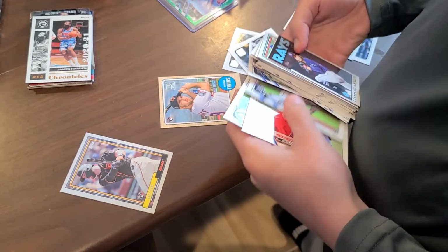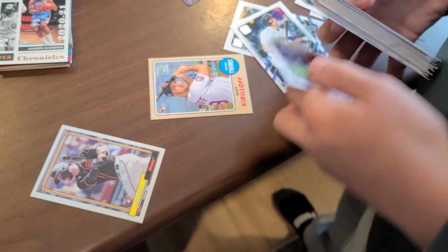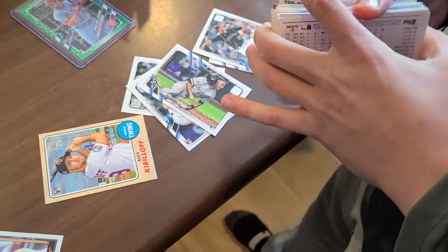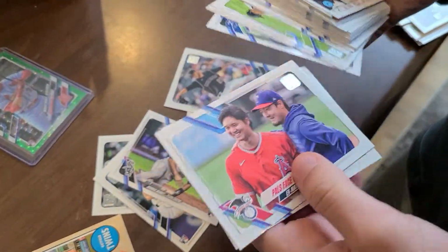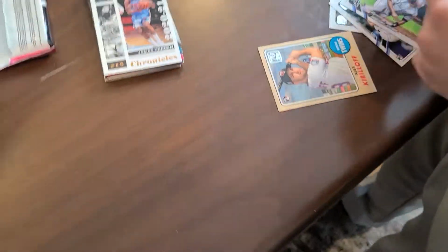Who's that? There's a rookie. I only read them. Hey, I like that. Oh wait, I didn't know. Yeah, that's cool. And then you had a Shohei right before that. You should pull that out. There you go. Pull that out. No need to sleeve it or anything.